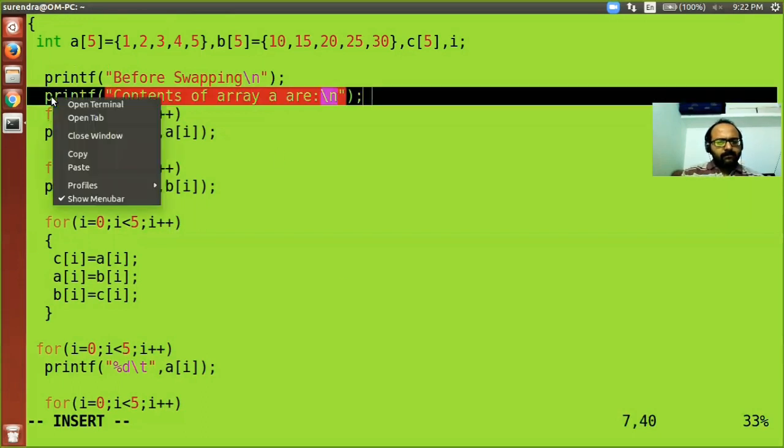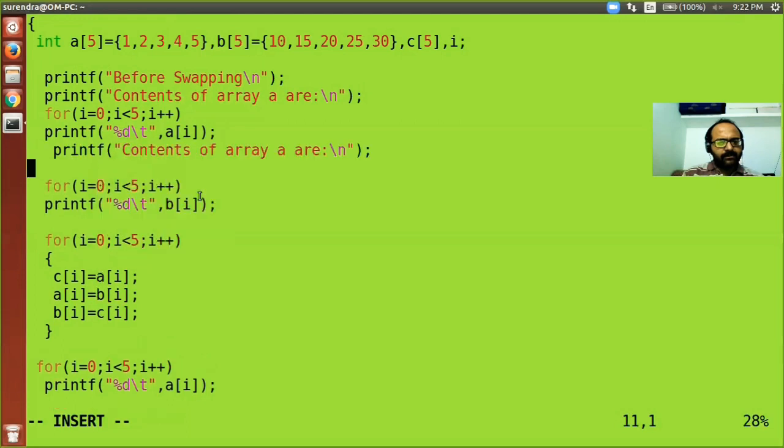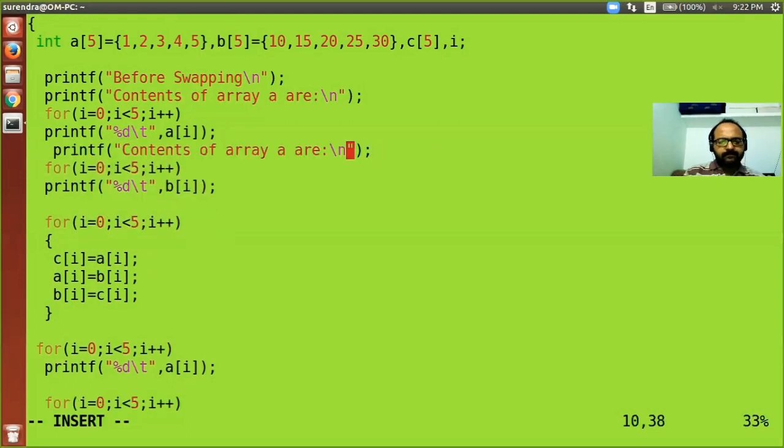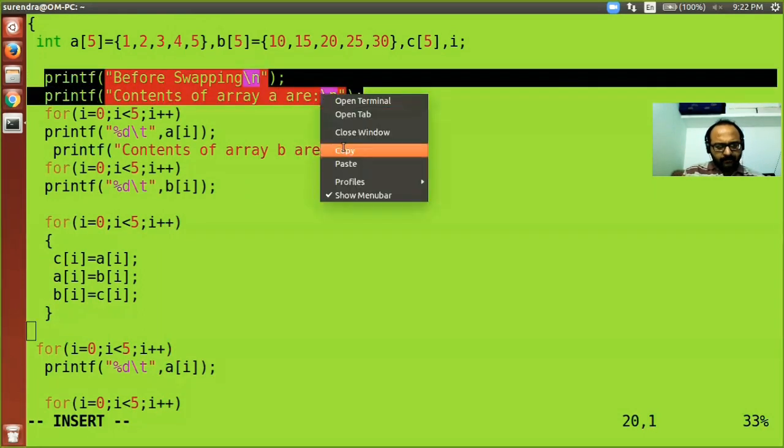Now use the same statement, just change from A to B. Okay, you will get contents of array B. Now I'll just make use of these statements here.